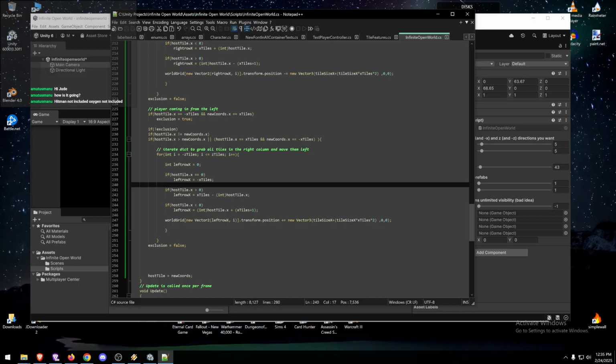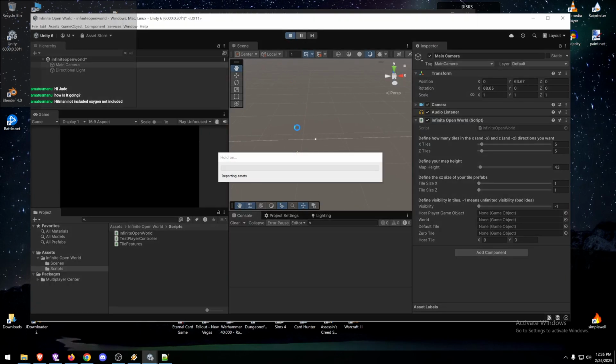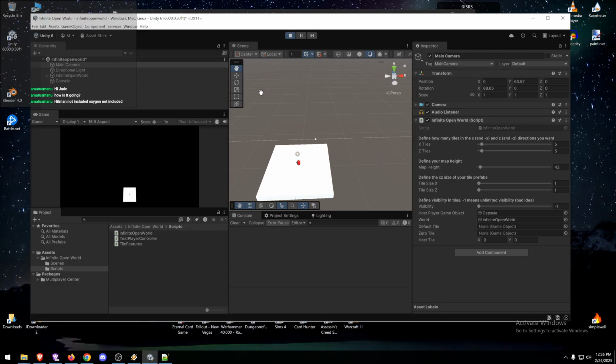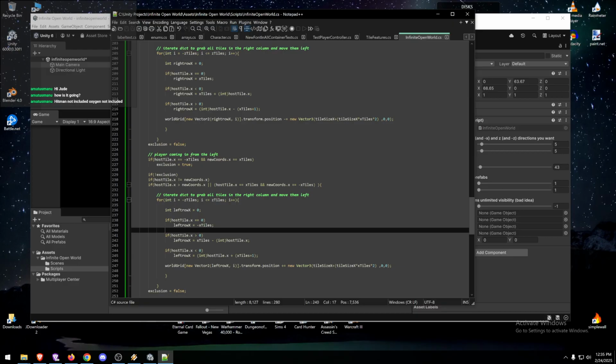Huh? How's it on the right? No, we need to do the left first. Good. Taking it from the left and putting it to the right. So dumb.